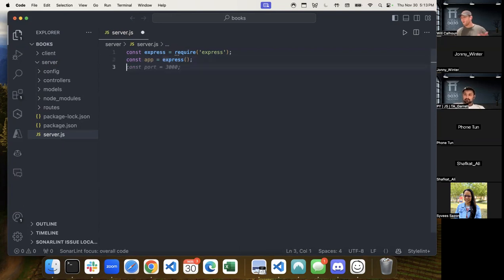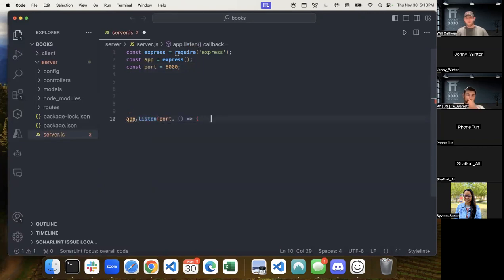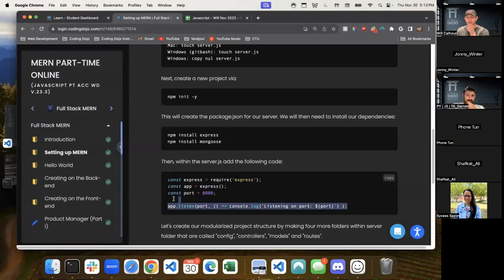And then lastly, this is totally up to you, I could say const port. Now, my port that I'm using, because it's a backend, is 8000. 3000 is going to be on the other side. So cool. There's a couple more things we need. We need app.listen. That gives my port, and then it just is going to say console log listening on port. So we've seen that before, right? This is what actually starts that.